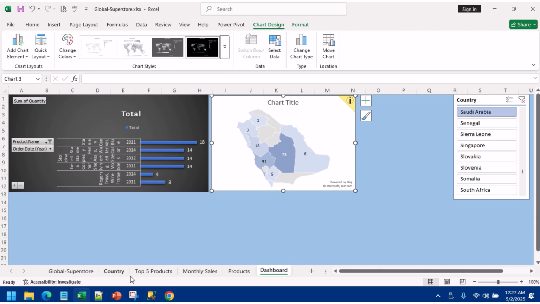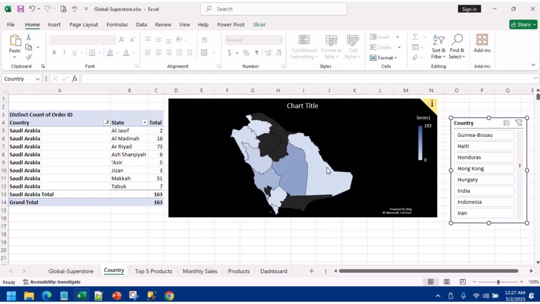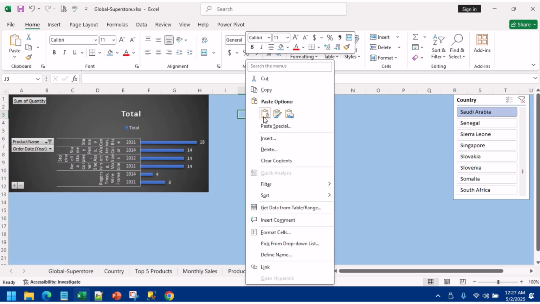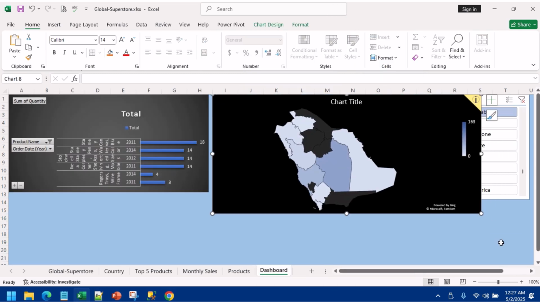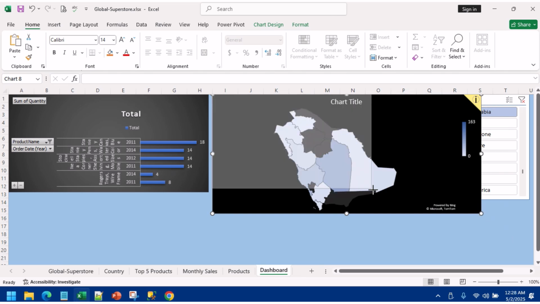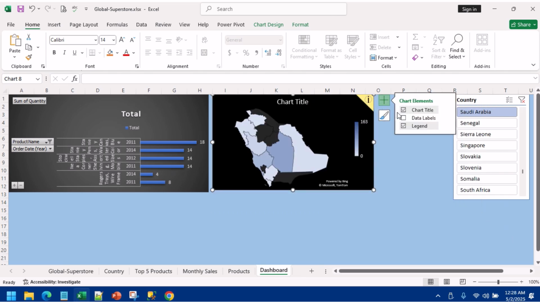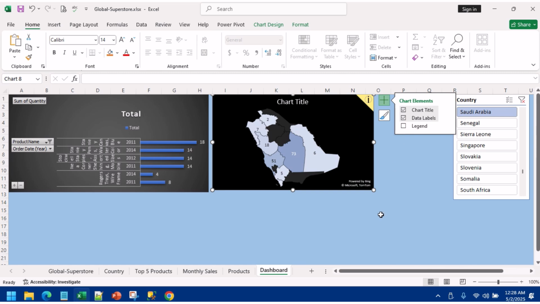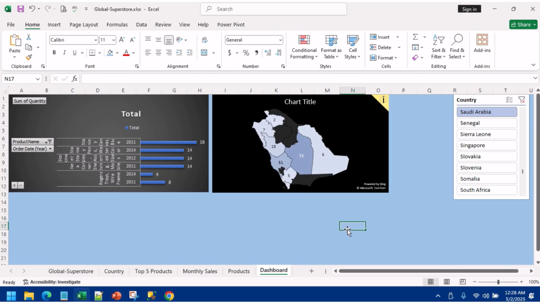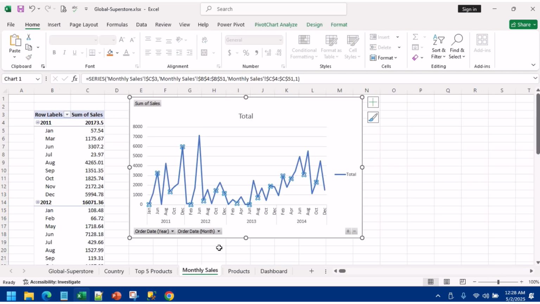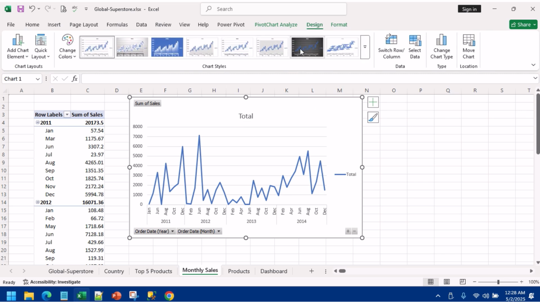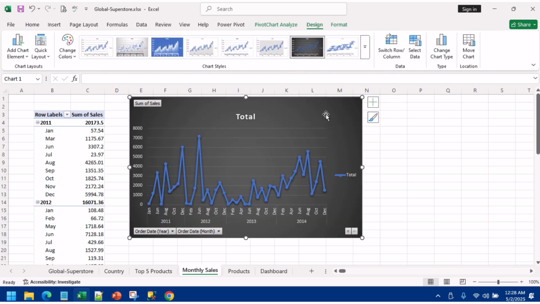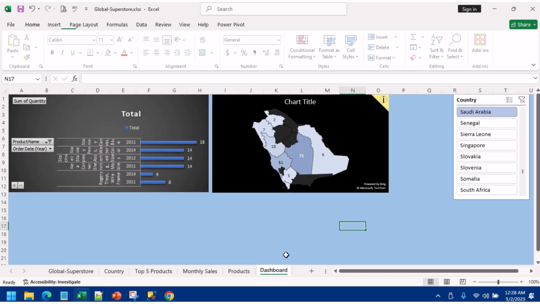Like this. One minute. Delete this country. Copy. And now monthly sales. Design. Copy. Dashboard.